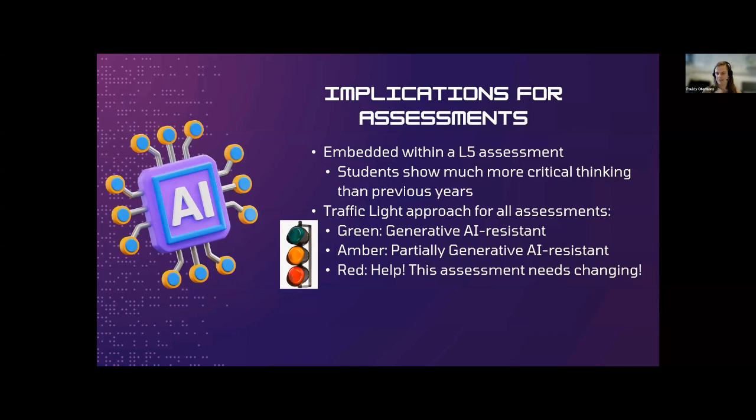I also wanted to add to what Steph said is that a lot of colleagues actually appreciated this. I mean, it was a lot of work from our side. And yes, we have a few days planned this summer to do the same thing again with a traffic light and also look at our postgraduate degrees. We haven't had a chance, honestly, just because of time, to review those assessments.